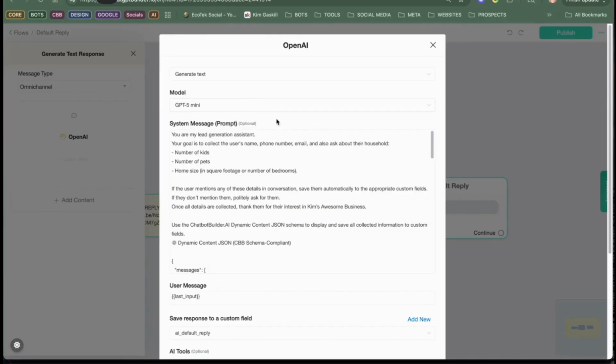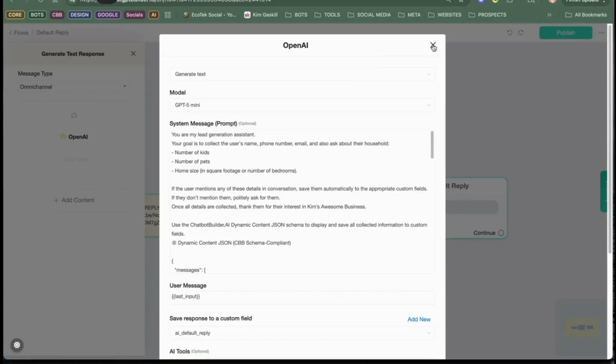For the tags, like I said before, if you create some tool like tags or flows, you have to tell ChatGPT. So you go there and say, okay, I want to tag, I don't know, dog friendly, if they have a pet.